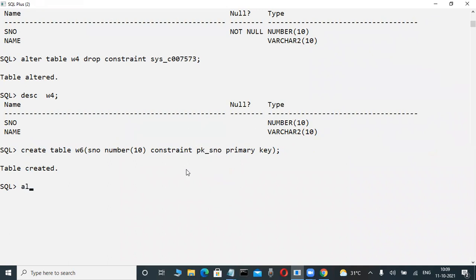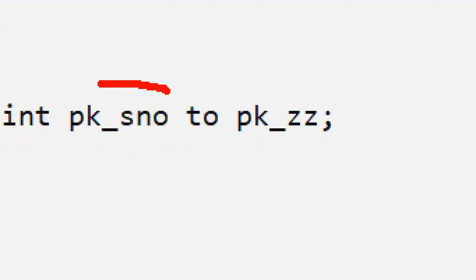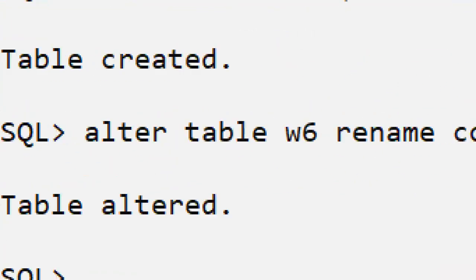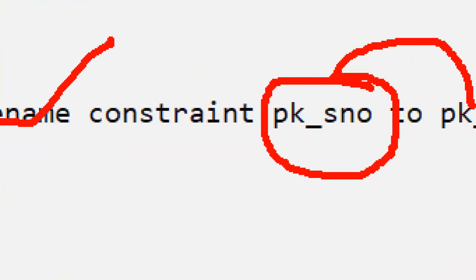ALTER TABLE W6 RENAME CONSTRAINT old constraint name PK_S number 2 TO new constraint name, PK_Z, anything also. Now here I'm using it. Possible or not? That's why we can rename a user defined constraint name by using ALTER with the RENAME CONSTRAINT keyword.